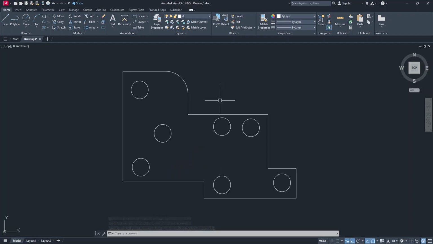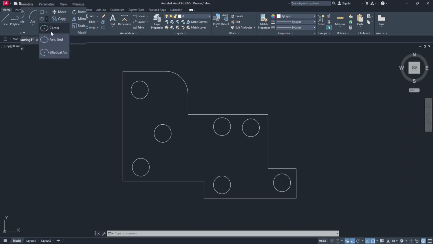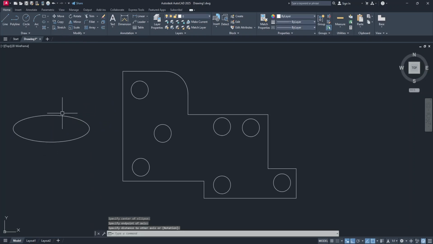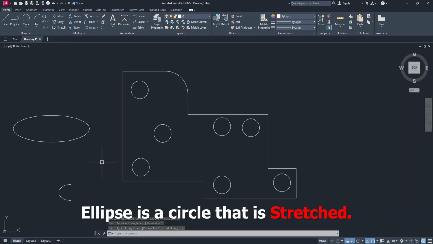If you want a stretched arc or circle, simply use the ellipse tool or the elliptical arc tool, which are here, because ellipse is a circle that is stretched.